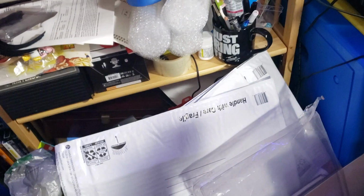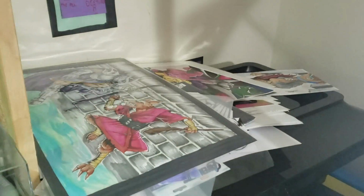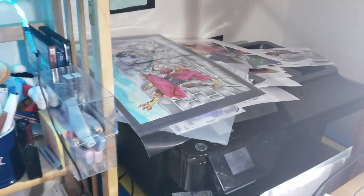But when I ship prints or ship artwork, I use this hard backing board with this foam board, and then I use these packs from the Dollar Tree. Normally it would cost like $2 to ship this out, but because I add so much weight to it, it ends up being like $8 or $10. But you're sending artwork in the mail. This is where I let some stuff dry and then get them ready for shipping.